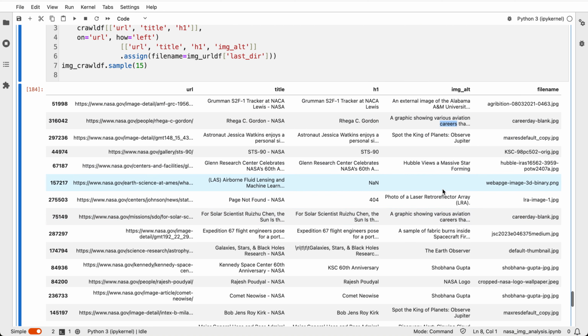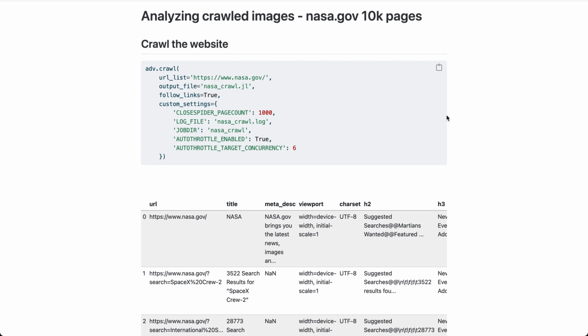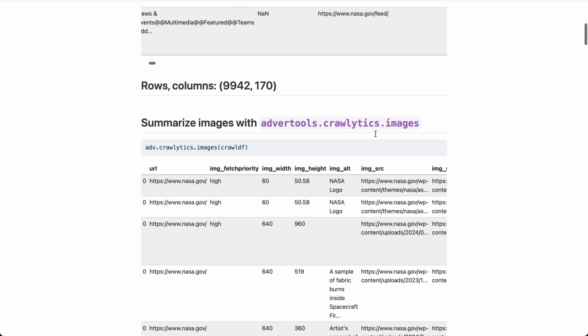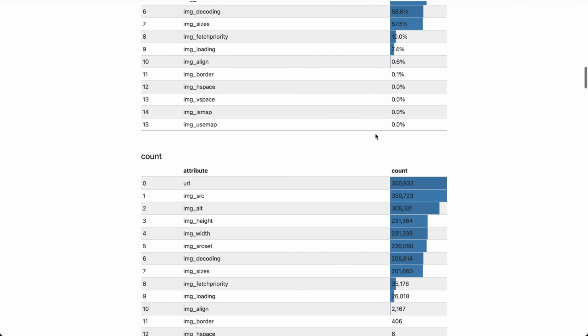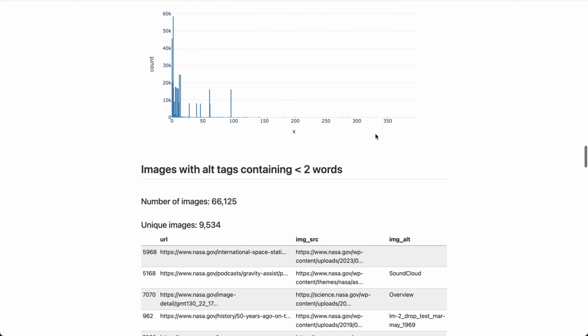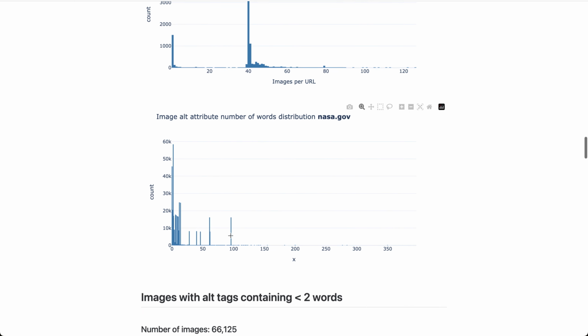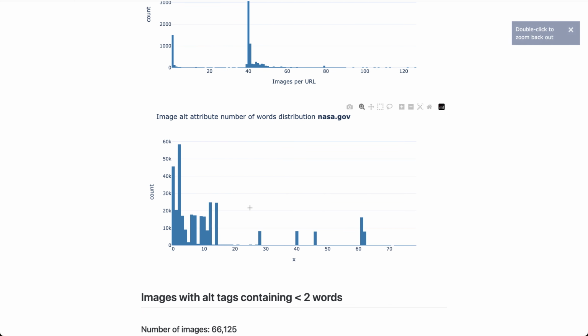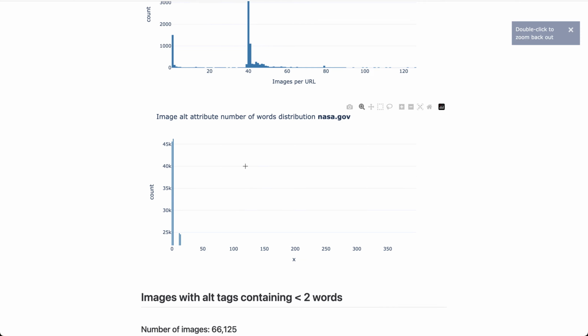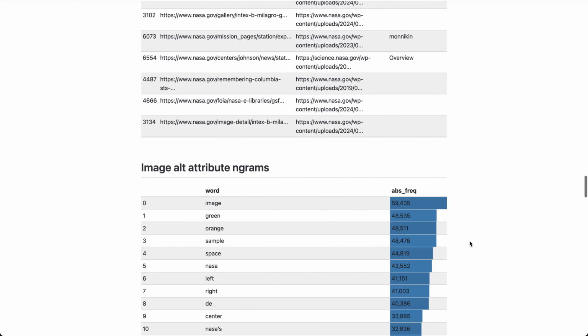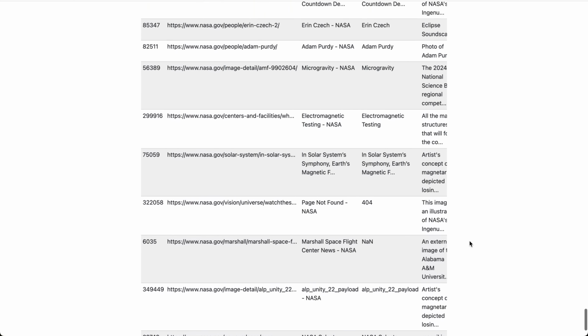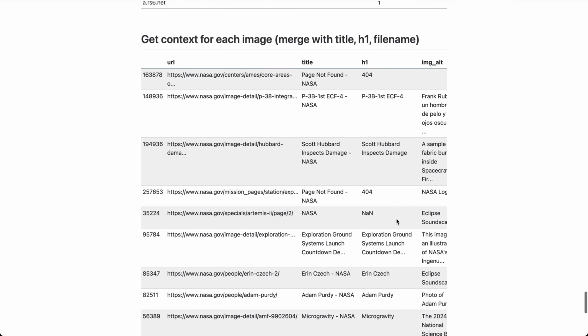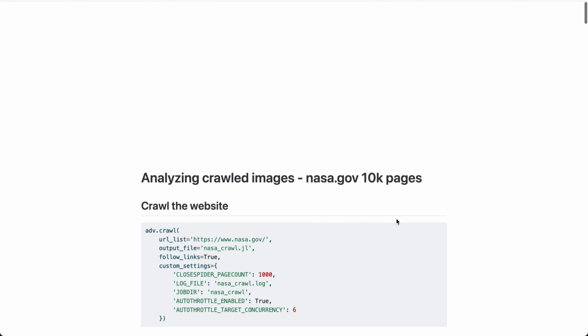Okay, and then you can convert this to a nice looking report with no code except for this to show how we crawled. And you can present this without all the noise. The charts are still interactive, so you can zoom in and out, and like this, double click back. And this is our final one where we have the context of the images.